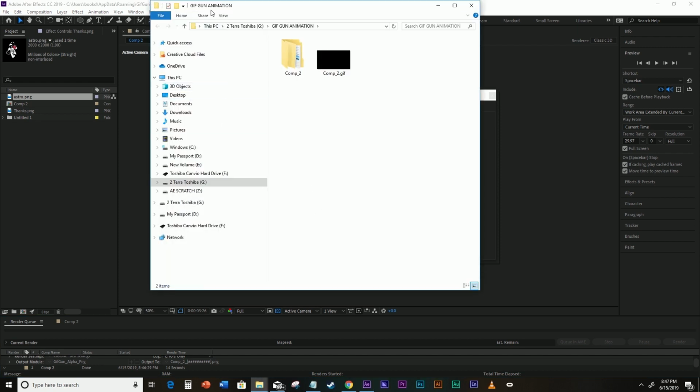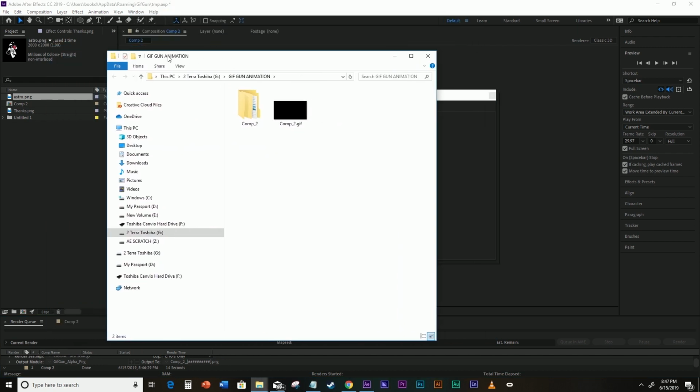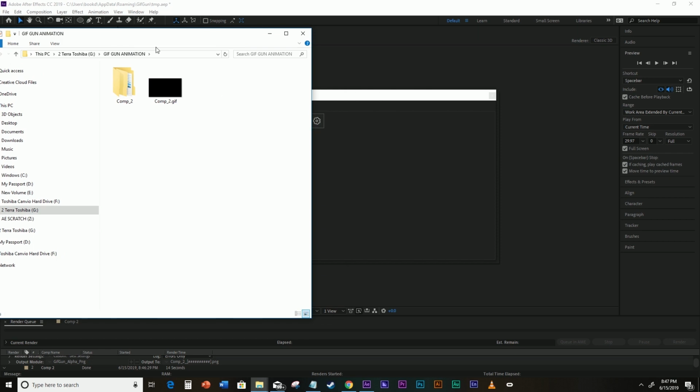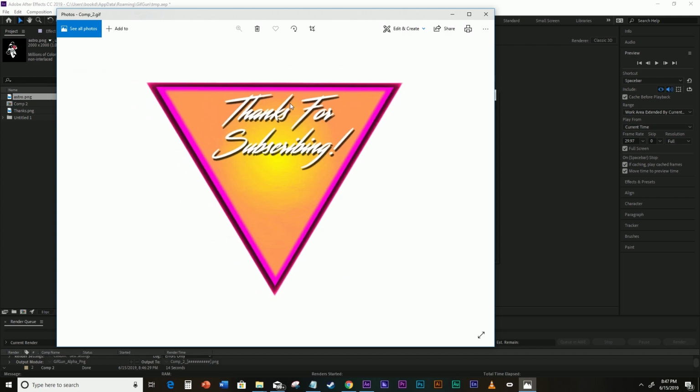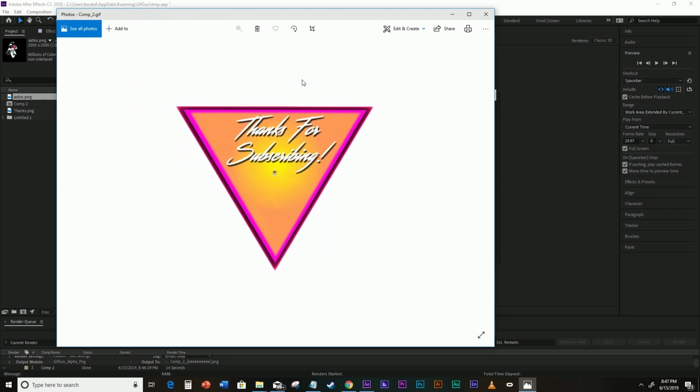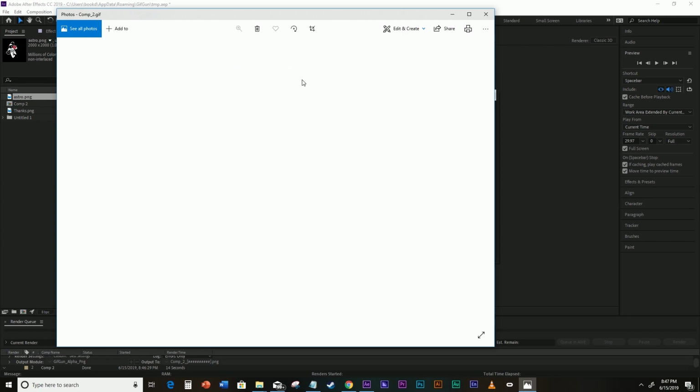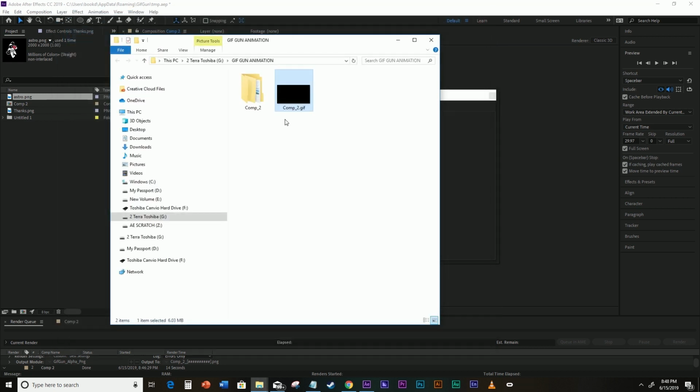Then you're going to get this handy pop-up if you chose that in the settings. And then let's take a look at the quality. Check that out. And that is an animated GIF. What a high quality GIF. And check out the file size, 6.03 megabytes. So that is a super small file size, and that's going to work for a lot of these applications, especially things like Twitch.